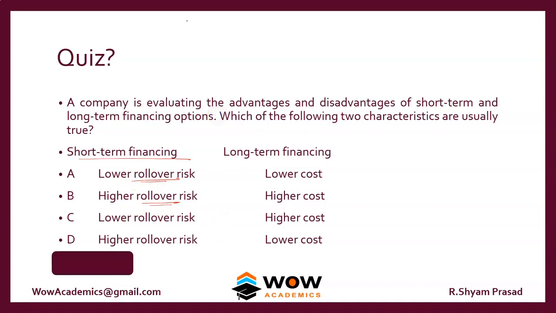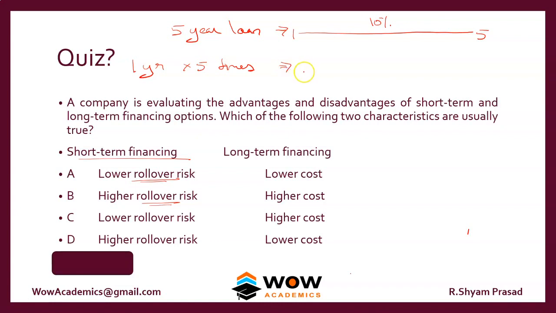See, you take a 5-year loan and the loan interest is like 10%, and the period is 5 years. The interest rate is constant throughout the 5-year period. But what you feel is, rather than taking a 5-year loan, let me take a 1-year loan 5 times. So this is the first year, second year, third year, fourth year, fifth year. Will you have the same interest rate? First time you borrow, it will be like 10%, but next time it can go to 12%. The next time again 9%, again it can go to 13%, another go to something like 10%.